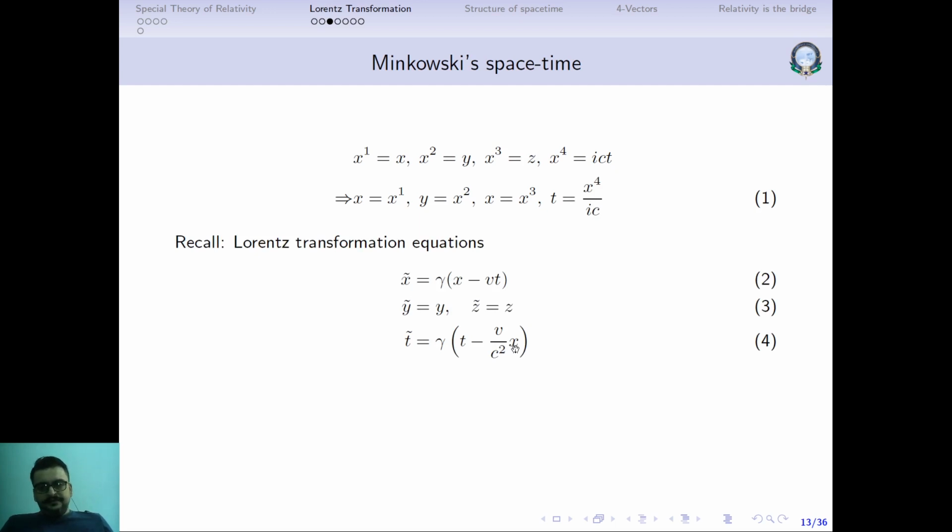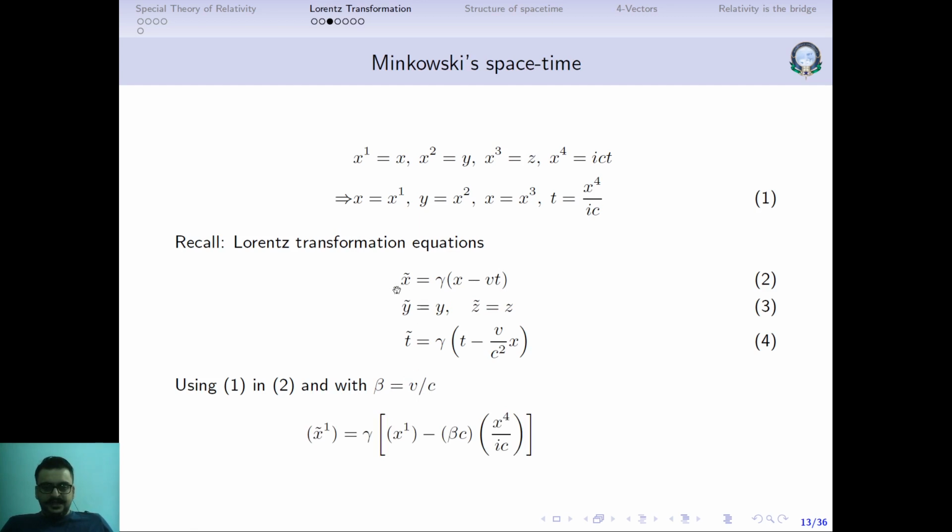Now we will use equation number 1 in equation number 2. All you have to do is, wherever we have x, y, z, and t, replace them with x1, x2, x3, and x4. And of course we will introduce this beta. Beta is nothing but v by c, the relative velocity of the frame with respect to the speed of light. So beta is equal to v by c. Using equation 1 in equation 2 and introducing beta, this is what we will get.